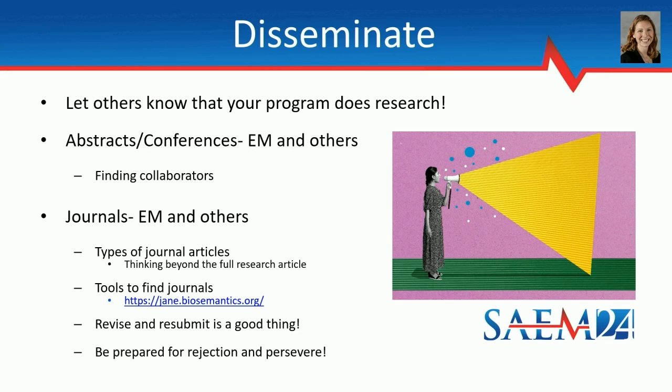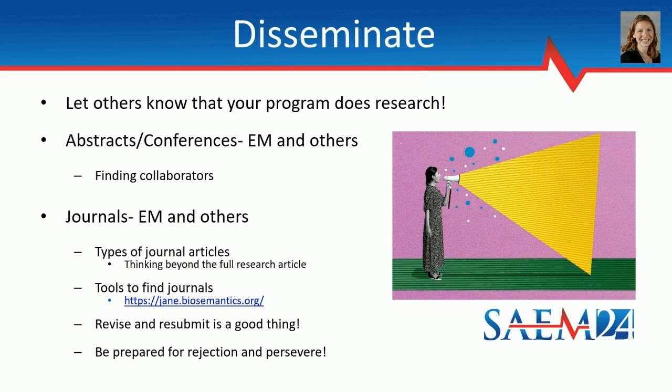If you want to collaborate with other departments in your institution, or if you want to collaborate with other emergency medicine departments in other institutions, you want to put that work out there so that they know that they can contact you and that you have some expertise in this and that you have interested people, interested faculty members who are in this field. So it's important to put yourself out there through dissemination.